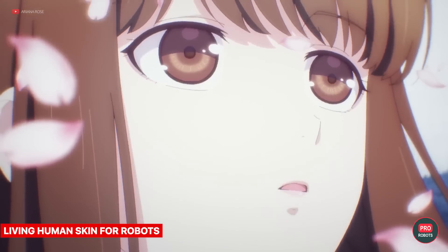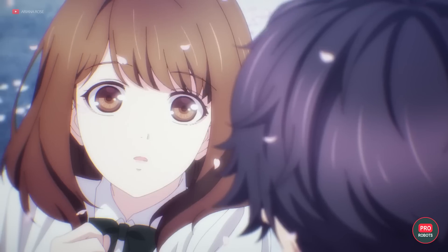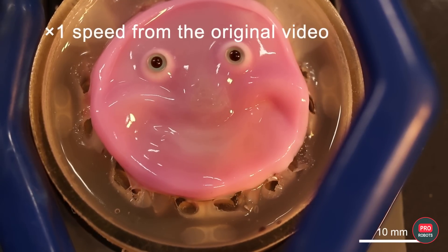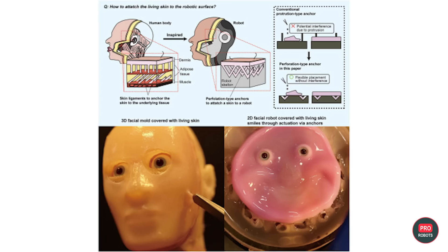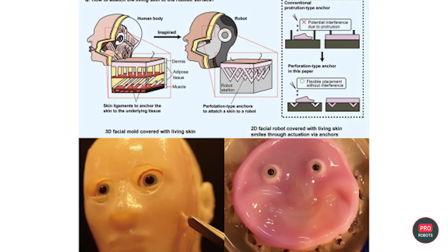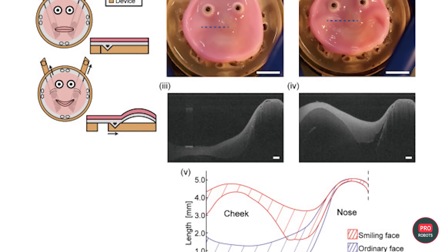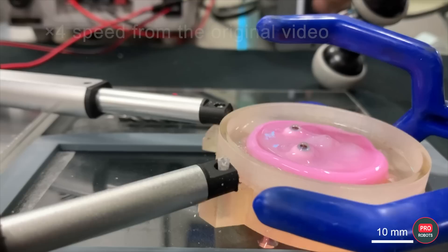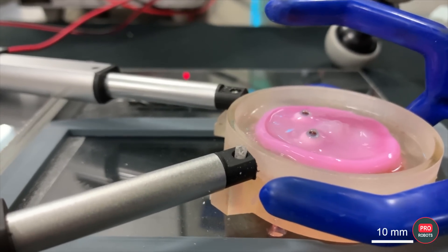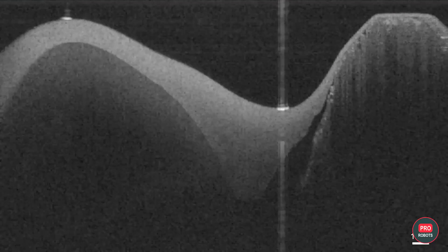You know what else is cool? The Japanese. Apparently if you mix anime, a lot of omega-3s and a sprinkle of fat man radiation, you hit a jackpot. Engineers from the University of Tokyo managed to create and then attach a bit of skin on a robot. To achieve this elasticity, scientists made a mold of a human face with tiny multiple V-shaped holes to attach the living skin to the robot's synthetic surface. They then coated it with a gel composed of collagen and human skin fibroblasts, which in turn produce connective tissue. Some of the gel flowed into the holes and after seven days of culturing, the gel formed a coating of human skin that was securely attached to the mold.